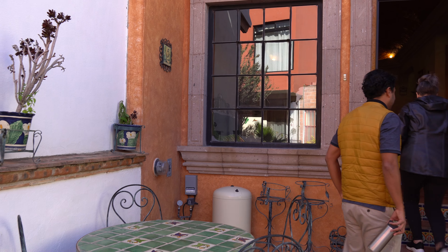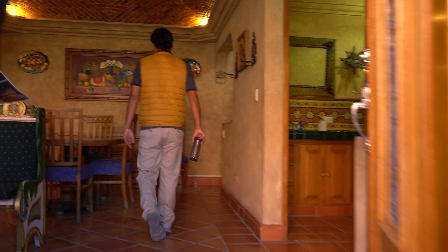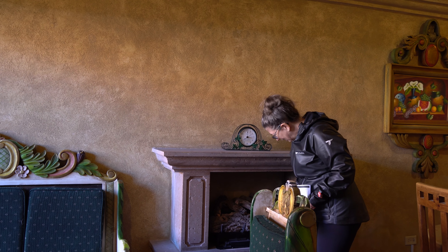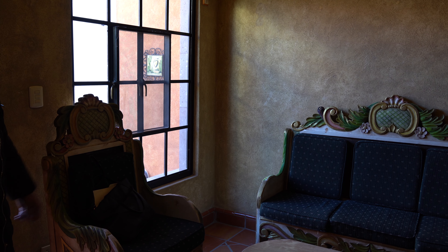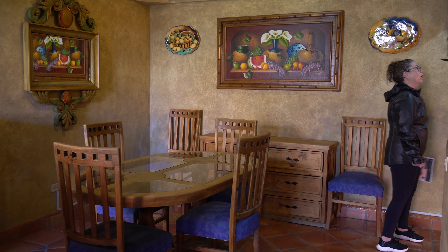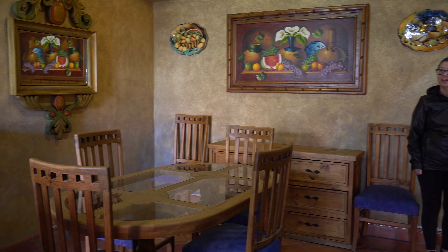We've been struggling a little bit as we've been looking at homes because we either find one that has a beautiful outside terrace but the indoor space isn't much to our liking, or it has a beautiful indoor space but doesn't have a terrace, or if it does the view isn't all that inviting. You've got to look at those gorgeous ceilings, and one of my must-haves after arriving in the colder area was some sort of heat source — you can see I was checking out the gas fireplace. This house fell into the category of we love the indoor space; the outdoor space was a little lacking, as we'll see in a second.